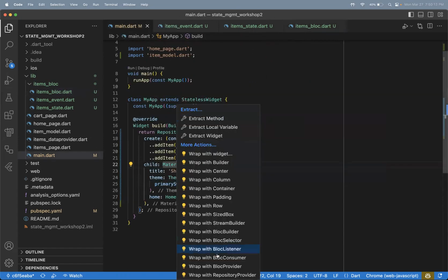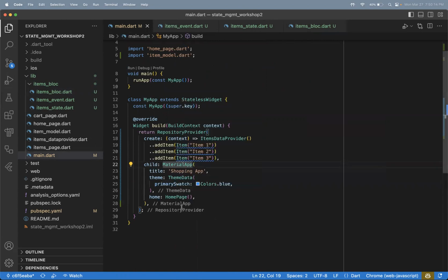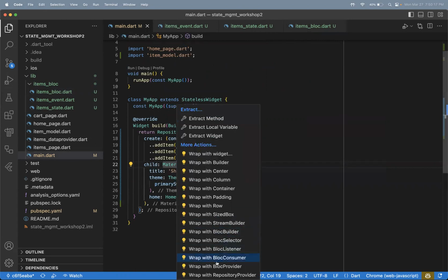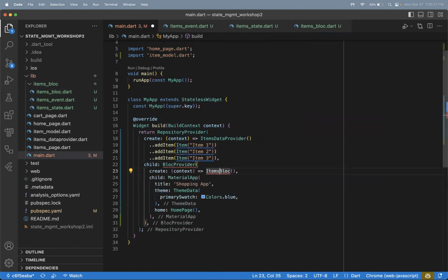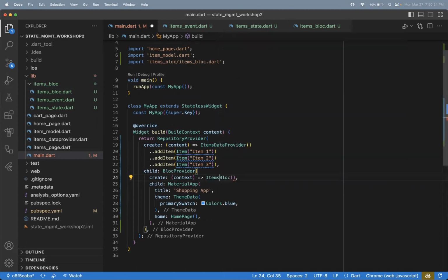Kind of like we did with the repository, we'll create a bloc provider, and we'll create that items bloc, and then we will send it the database that we created.